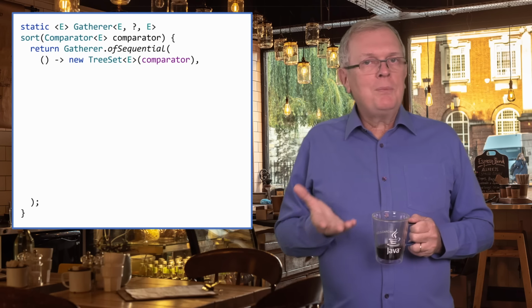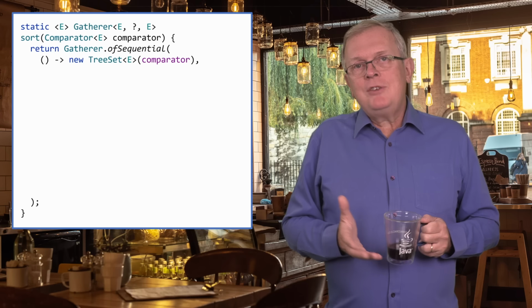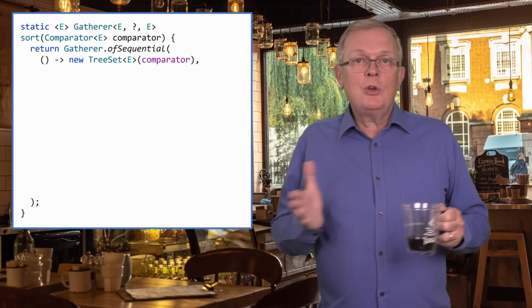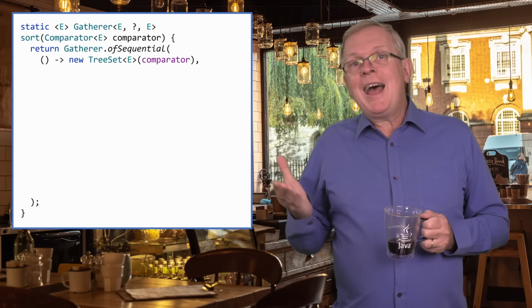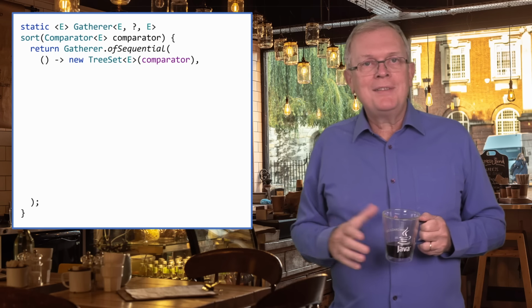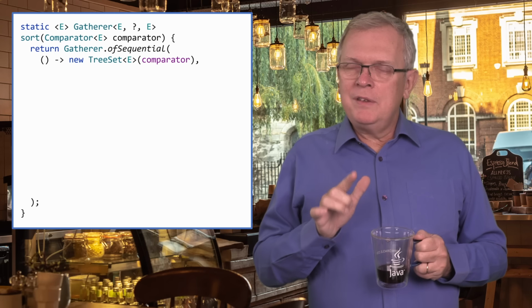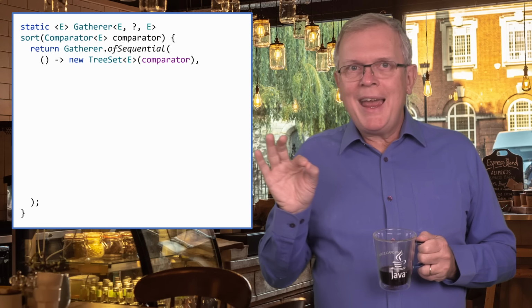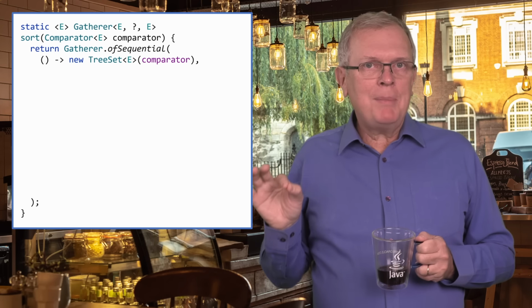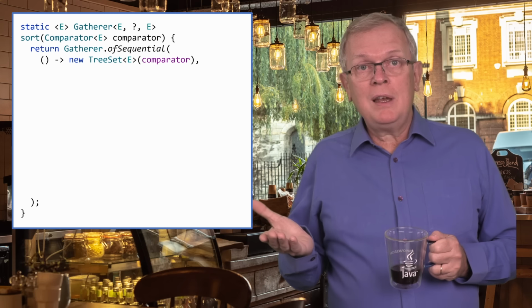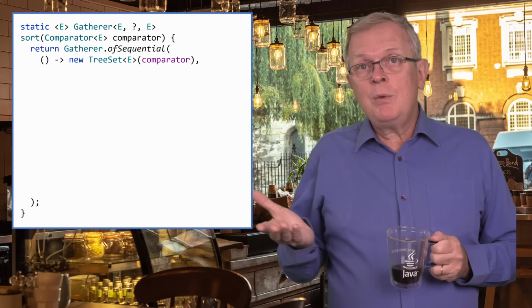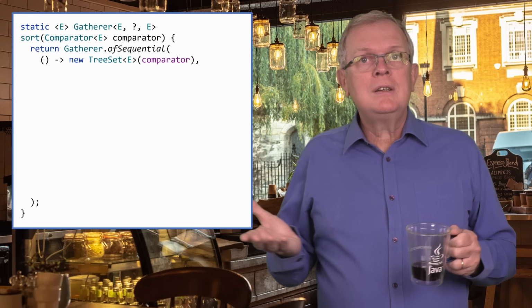Let us take another example and build the sorting gatherer. You can do that from the distinct gatherer by just replacing this HashSet with a TreeSet, which technically makes it a sorting and distinct gatherer, but never mind. The integrator of the gatherer cannot push any element to the downstream because the first element it needs to push is the smallest element of your stream. And to tell which element it is, you need to see all of them.